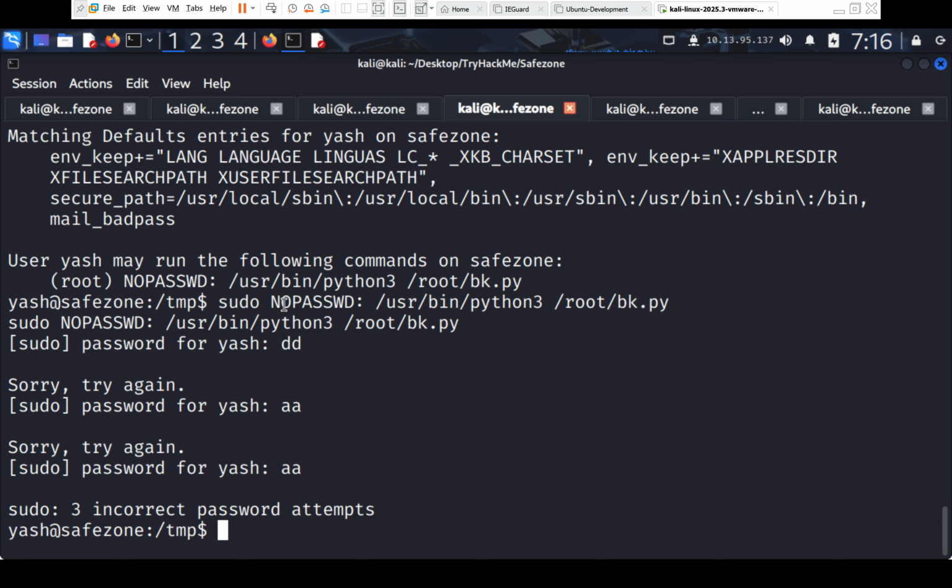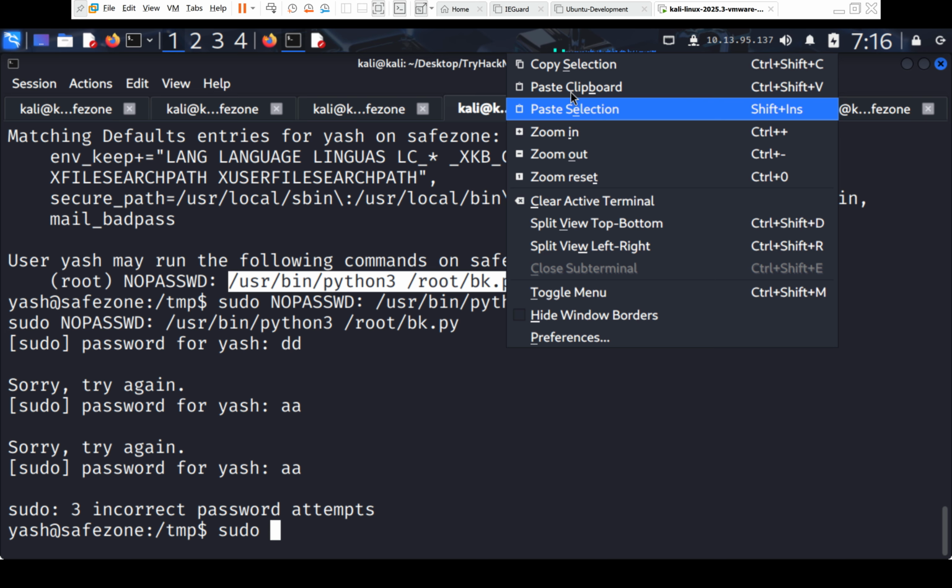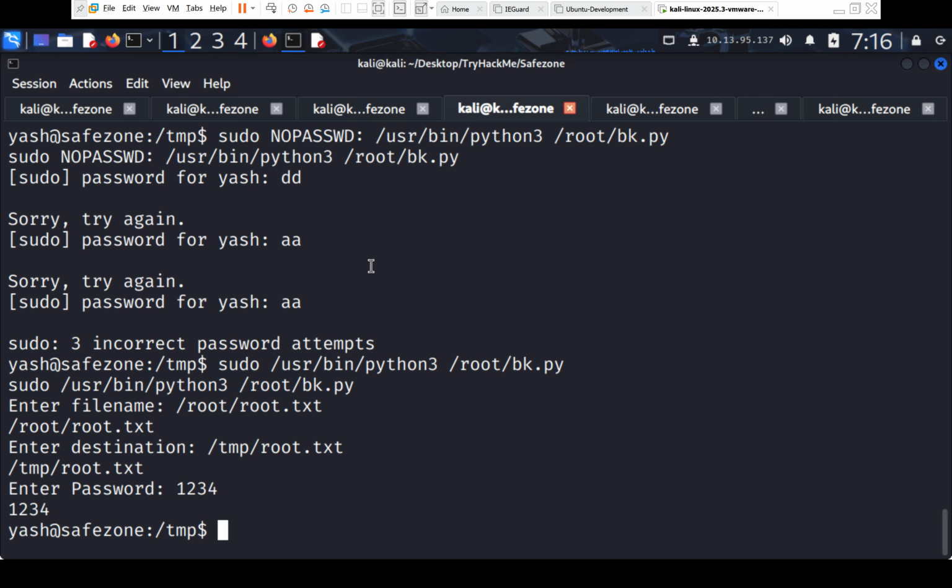Oh, sorry, sudo, and we can copy this line. And we can try to retrieve the root flag, temp, 1 2 3 4. It doesn't matter. Go to. So now we can get the root flag. A bit weird.